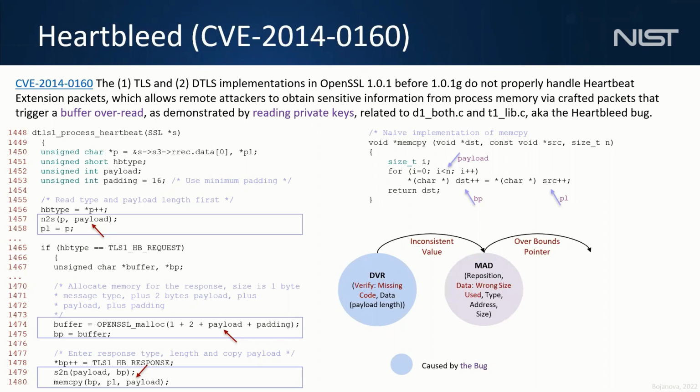The former is an instance of the BF memory addressing class, MET. There is no bug in the repositioning itself. However, a value that is inconsistent with the size of the PL object is used. The latter is an instance of the BF memory use class, MAS. Again, there is no bug in the read operation itself, but because PL points over bounds, the software reads data that should not be read, aka buffer overflow.